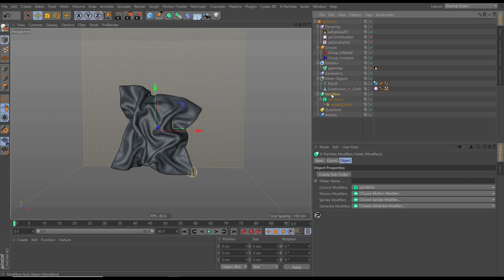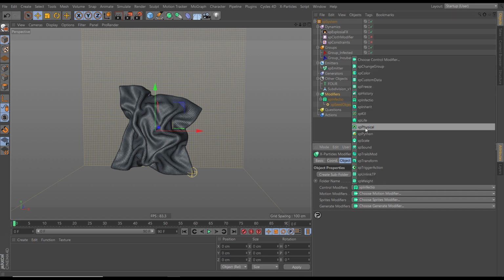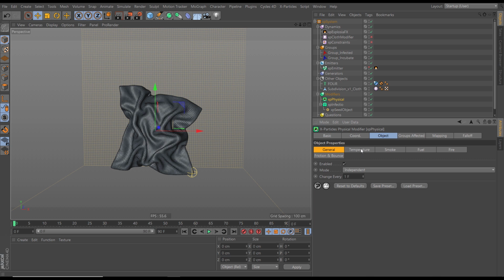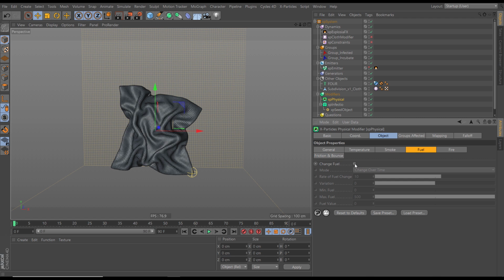So let's go to a control modifier, and we can control those physical attributes with the xpPhysical. Let's bring that in. And look, in the xpPhysical, we're able to control all of those physical settings that are in the emitter. Fantastic.